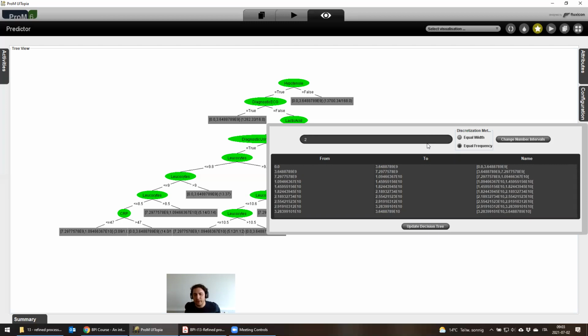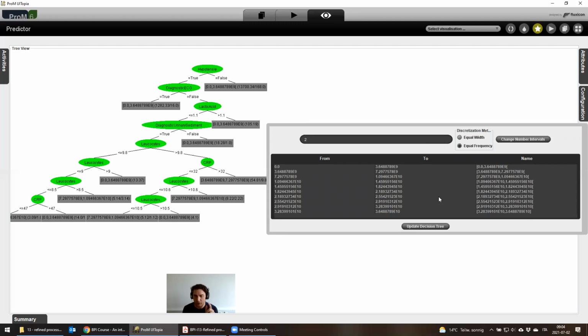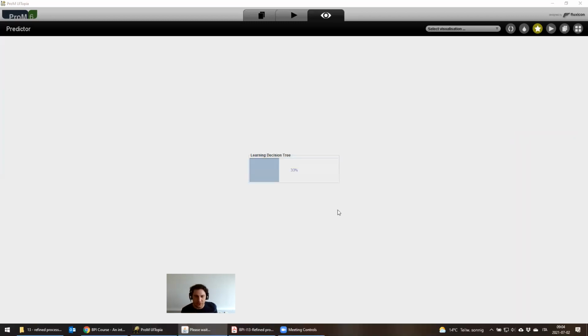And usually this leads to a better prediction in terms of balance among the classes, because we are purposefully building a training set which has the same number of training examples for each target class in the dependent attribute, meaning that in theory, the tree will be very balanced because for each possible class, I observe the same number of examples, and usually that's what you want when you are trying to build a model that actually performs well. So we can update the decision tree. No, not with this button, but before that, we need to change the intervals with this button here, and this works out the new binning.